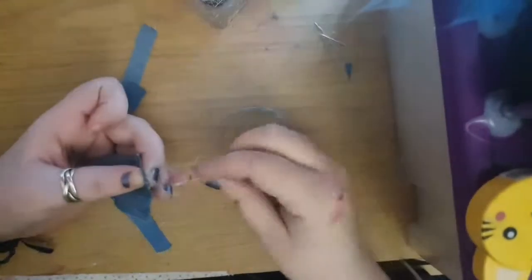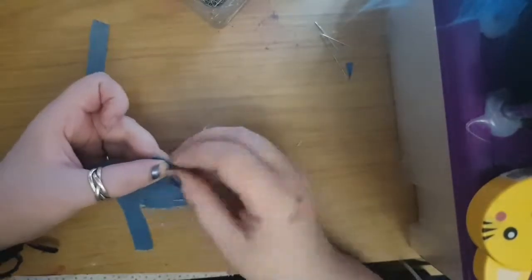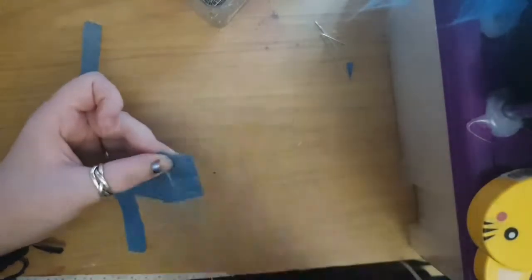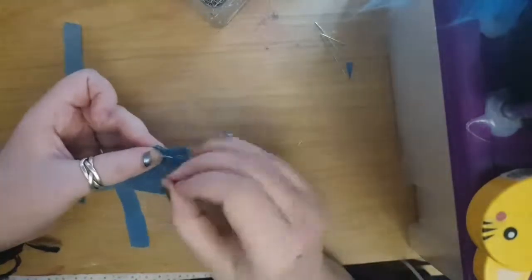Once all the pieces were cut out, I pinned them together and marked out how low I wanted the sides to be. When I was sewing it all together, I actually amended this and decided to have it sit a little higher up than I originally planned. It's why I always try the items on the doll as I go along to make sure they fit right and sit where I want them to sit.